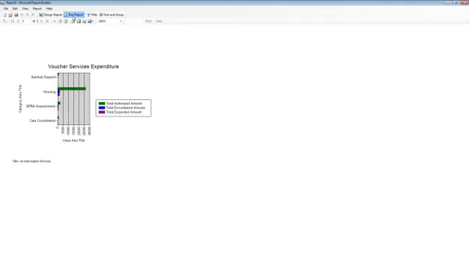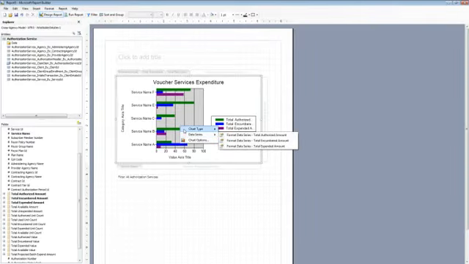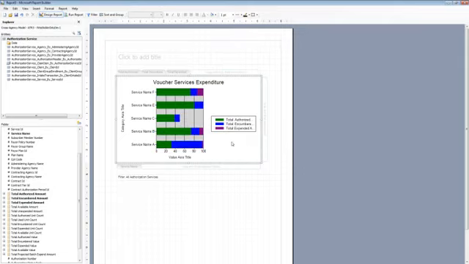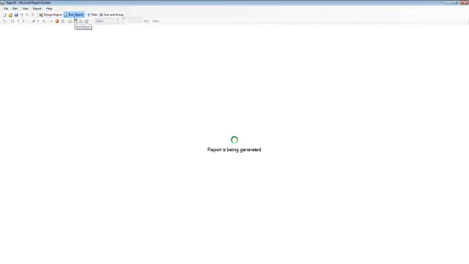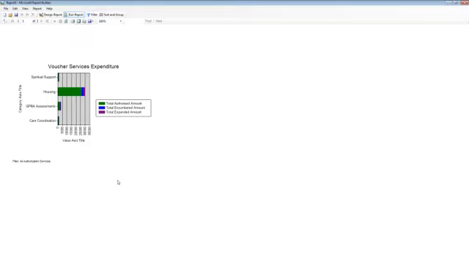Oops. This is what it looks like. I see that I have more authorized, encumbered, and expended. This is the dollar amount. Maybe I want to change that chart. Now, I think it would be better if it's stacked. So I'm going to run that report. And so now it's giving me by service with these different colors, how much is authorized, encumbered, and expended for each of the services.